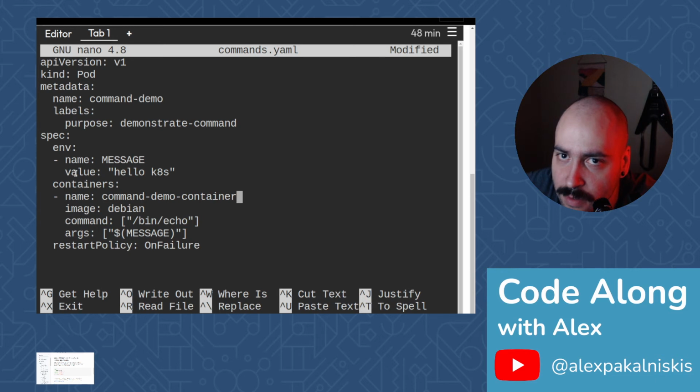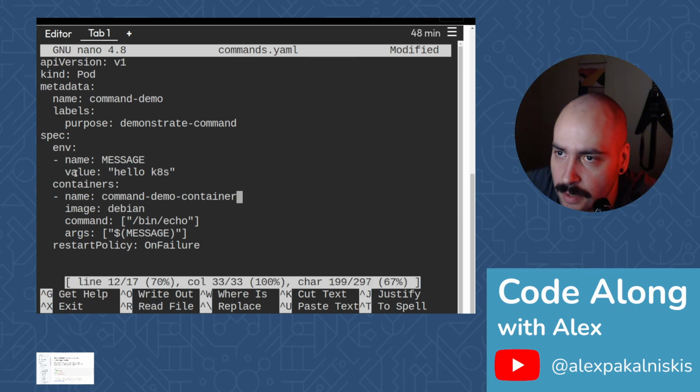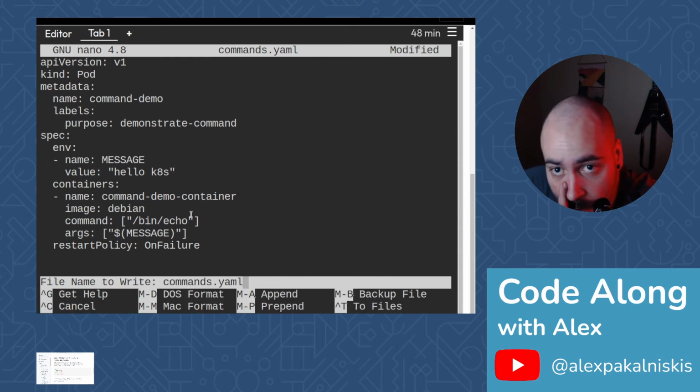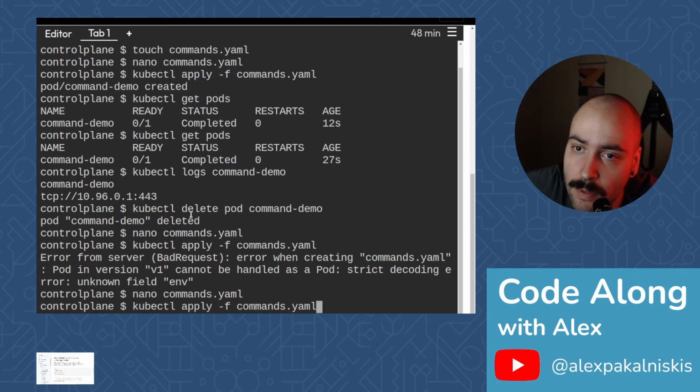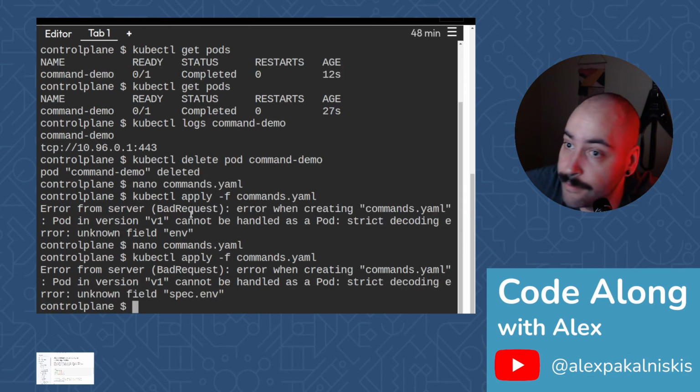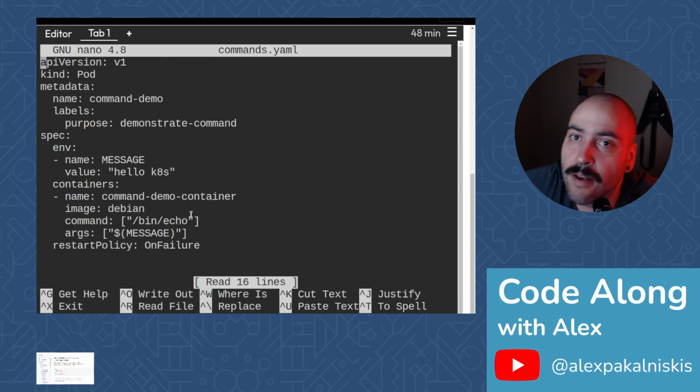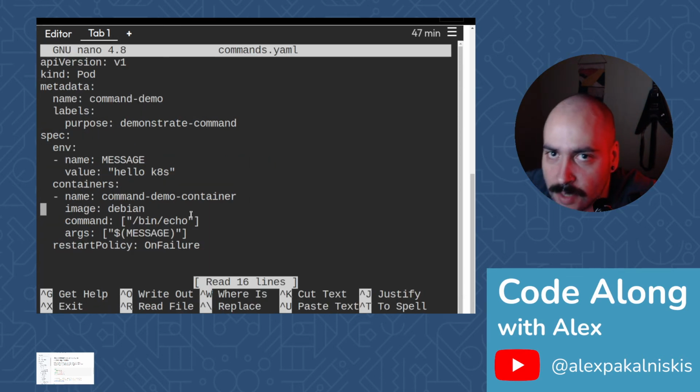Containers. I mean, it looks pretty chill. See what happens. Interesting. So spec env is not okay. Maybe spec needs to be removed.